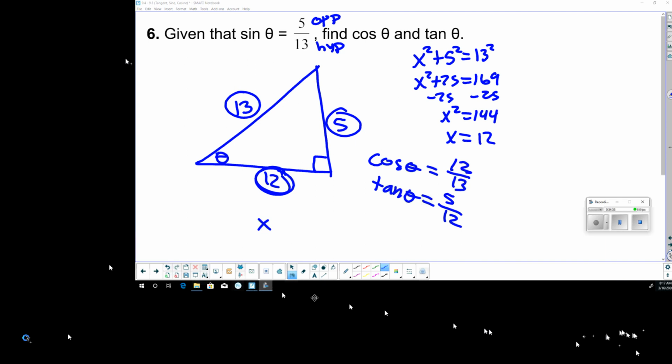Okay, so there's your introduction to sine, cosine, and tangent, and we can use those ratios to solve triangles or to find missing pieces of right triangles. Feel free to go back and watch the video in any parts you need to. If you have questions as you go through the assignment, keep track of what numbers, and we'll do a question and answer that I'll post onto Canvas tomorrow. So let me know about that. Good luck.